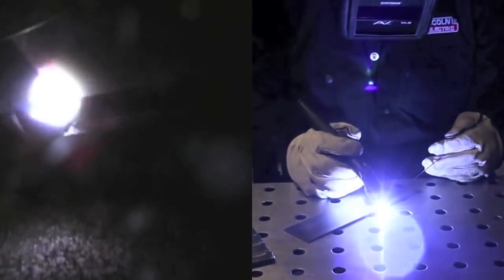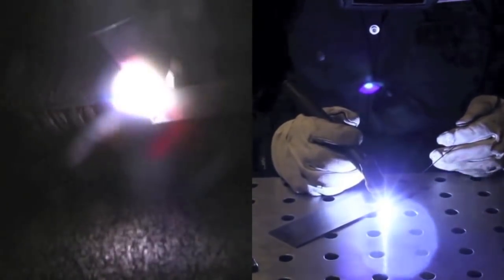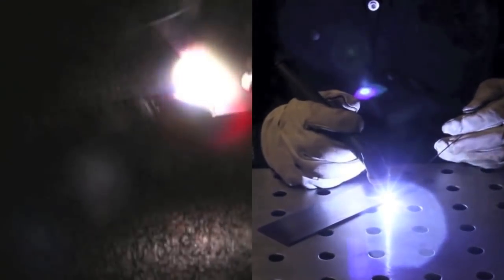Question: I'm going to buy my first welding machine soon — just a DC TIG unit. What's the pulsing function mainly used for? Could it be useful for a hobbyist or engineering student? Here's my answer: if you're a beginner TIG welder, take the money you were going to spend extra for a machine with pulse and buy some metal and filler rods and get some seat time — that's going to do you way more good than pulsing. Pulsing only usually helps once you're at a certain skill level. What you're looking at here is pulse welding using 33 pulses per second, 33% on time and 33% background current — I call it the rule of 33. It works great for welding on or near an edge, but it's not completely necessary.